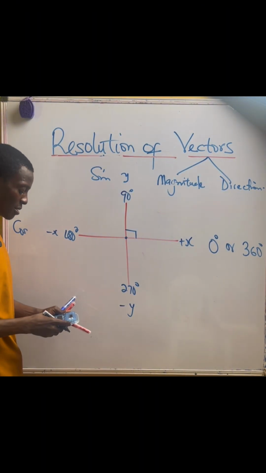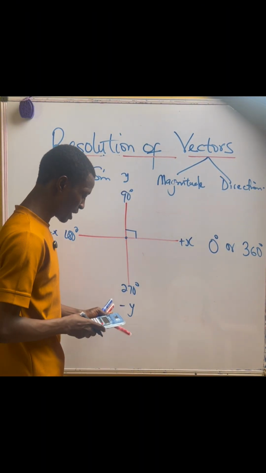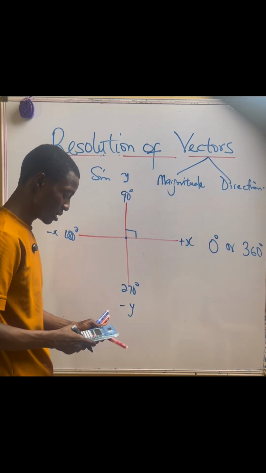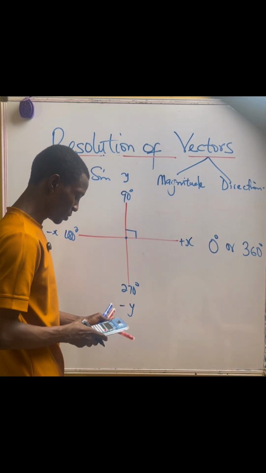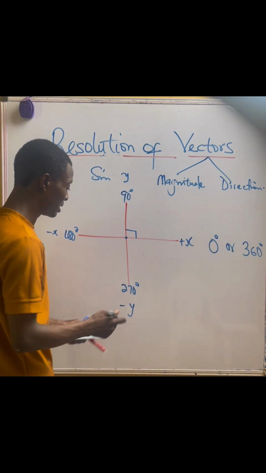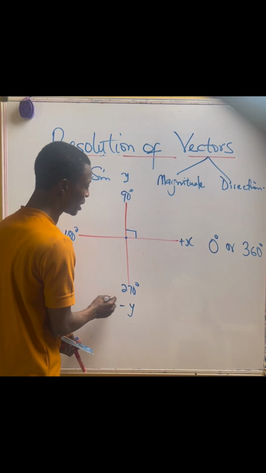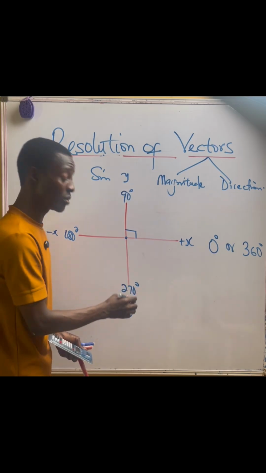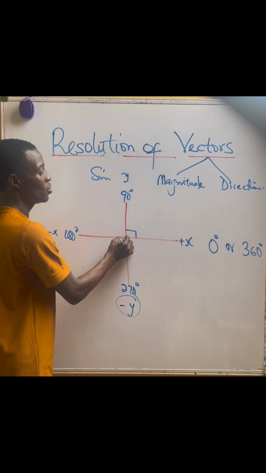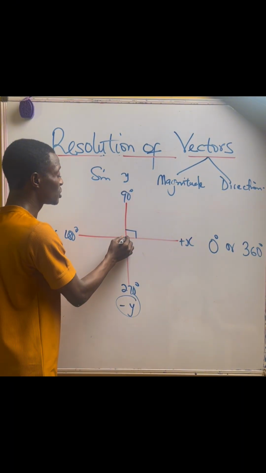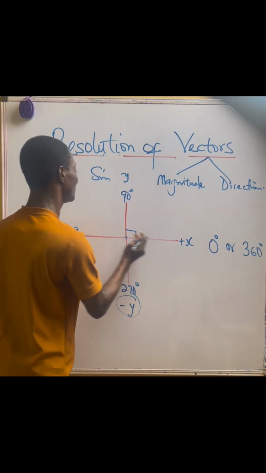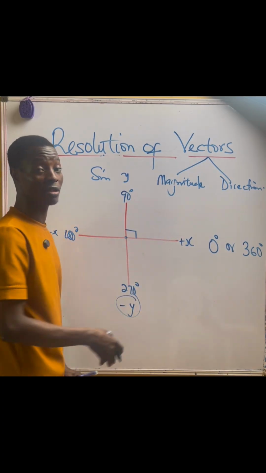Now, if I come here, what am I going to get? I'm going to get sine, because I'm still dealing with the y-axis here. Sine 270 degrees, and that is giving me -1, which means that we are always correct when we write this place as negative y. And so that is why whenever you start from here, you say this place is negative, this place is positive, this is positive, this is negative, and that's the reason.